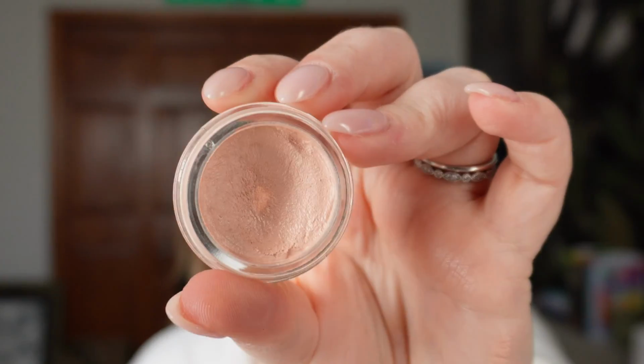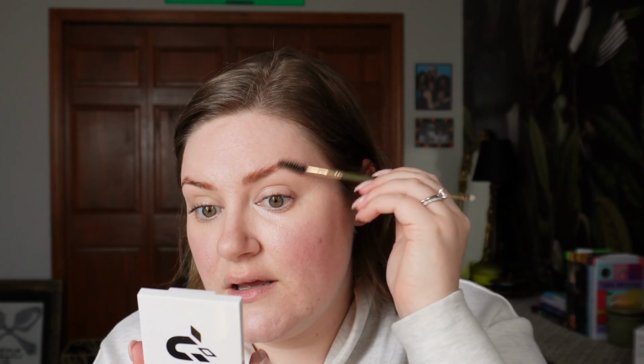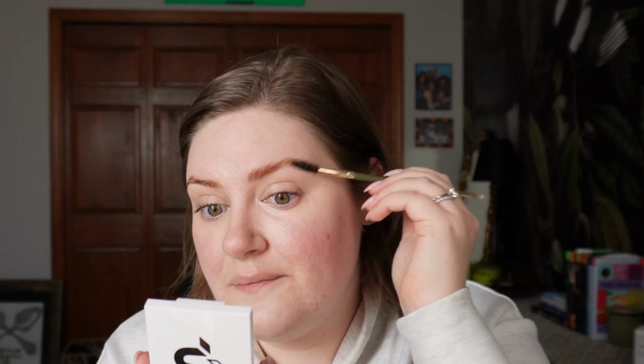And then, I just hit pan. Do you see? I hit pan. Have to celebrate those moments. Next, I'm gonna go ahead and use a brush. You don't have to do this. I'm just gonna groom my eyebrows into place to get an idea of how I wanna set them down with gel.